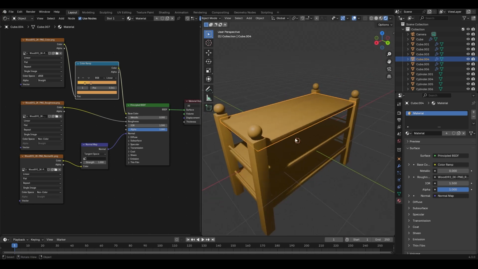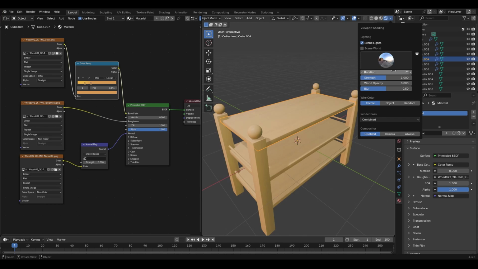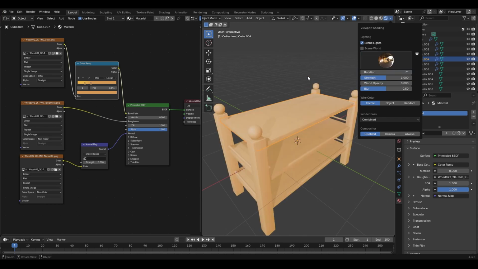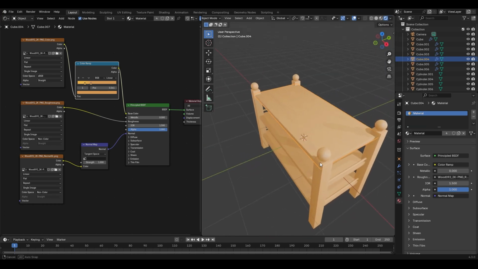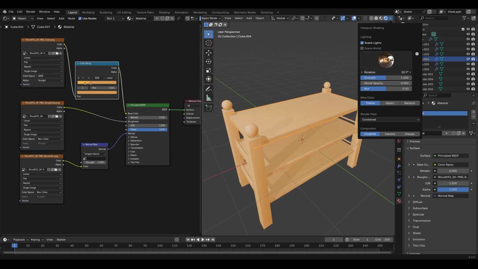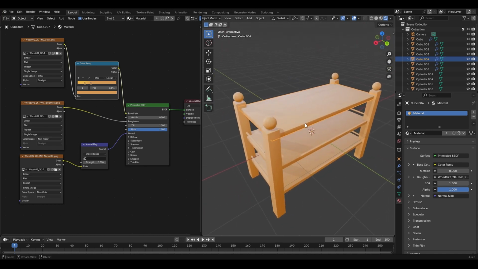Now, I'll come over here and try different HDRIs to see how the material looks under different lighting conditions. As you can see, for example, this HDRI has a really nice effect. And since we're planning to work with a warm lighting for this room, and the lighting I have in mind is closer to this HDRI, it could be a good option. If you'd like, you can also rotate the HDRI image by changing its rotation to check how the light angles affect your object in the same lighting setup.